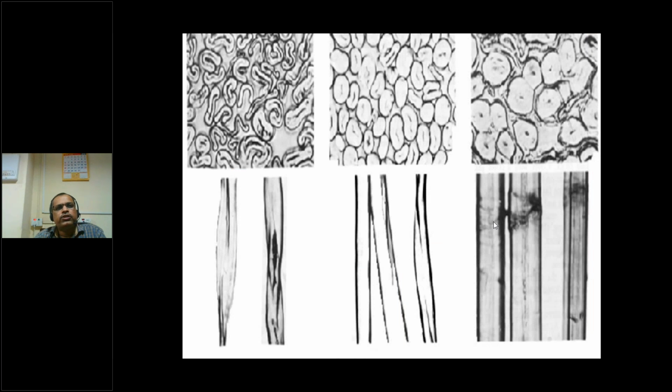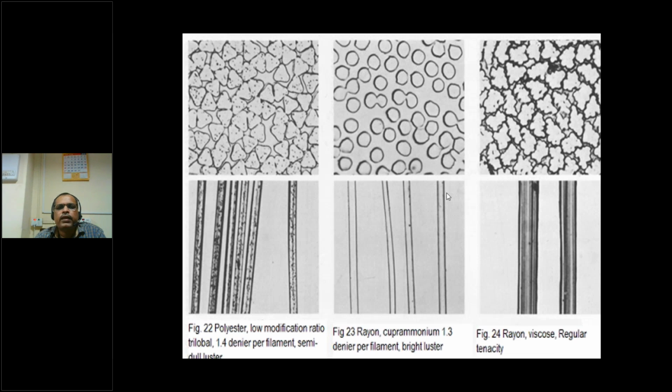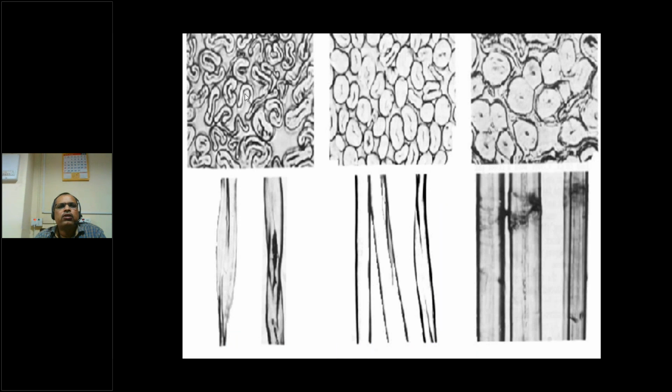If we see the cross section of the cotton fiber and one bast fiber, you can see here, this one is the cotton fiber, the top left corner. It is the cross section of the matured dry cotton fiber, and you can see this lumen is a hollow structure in between the fiber. This is the longitudinal section, this is the cross section, and this is mercerized cotton, meaning it is treated with sodium hydroxide. You can see that the circularity is increased from the dry fiber, so it gives a better lustrous appearance after the treatment, and this is one bast fiber.